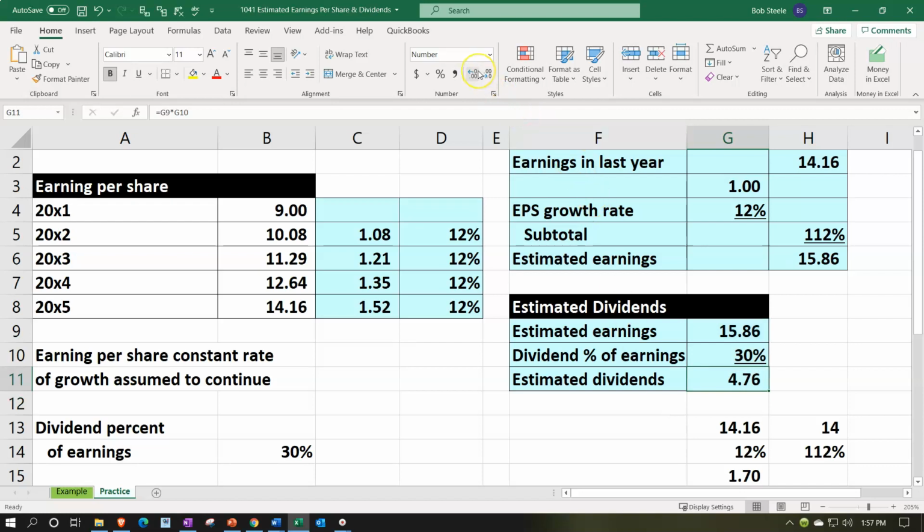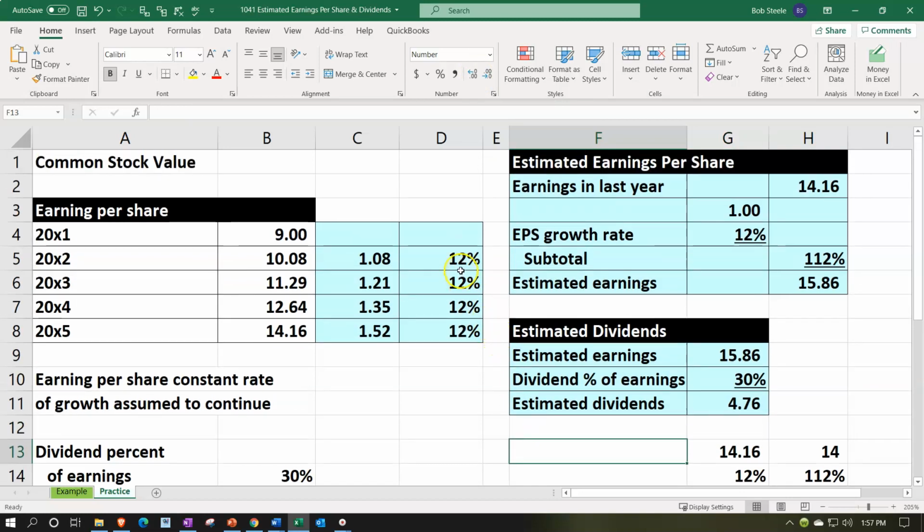You may need to add decimals to pick that up properly if the decimals aren't on your side, and that's what we would assume. So obviously with this trend analysis, this is a very steady trend that we have here, but that would be the starting point to see, do we expect that trend to happen in the future? We could then predict what the estimated earnings would be, and then we can do this comparison to figure how much we expect the dividend will be.